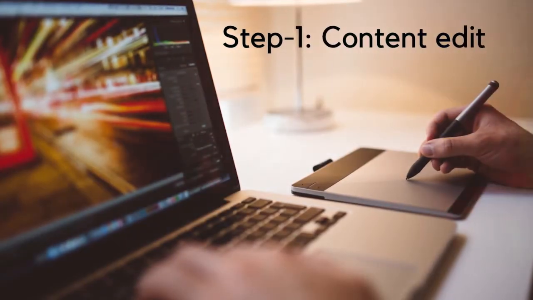Step 1, content editing. Now how does it work? During your writing sprint, you must have added notes to your manuscript. Scrivener and Microsoft Word make it very easy to add notes. If you don't know how to add notes, let me know. I will make shorts for you. Now back to the content editing steps.